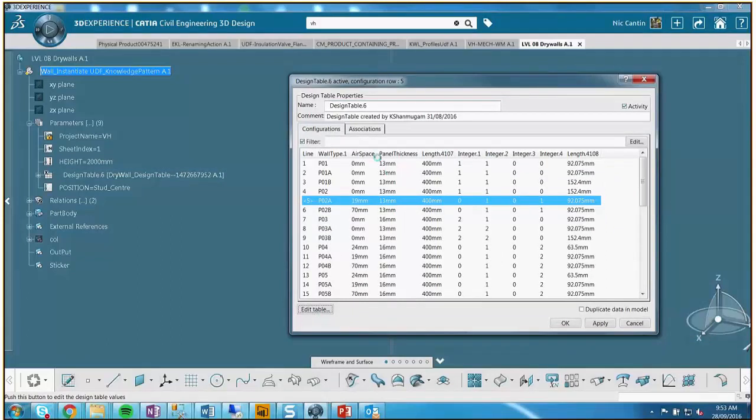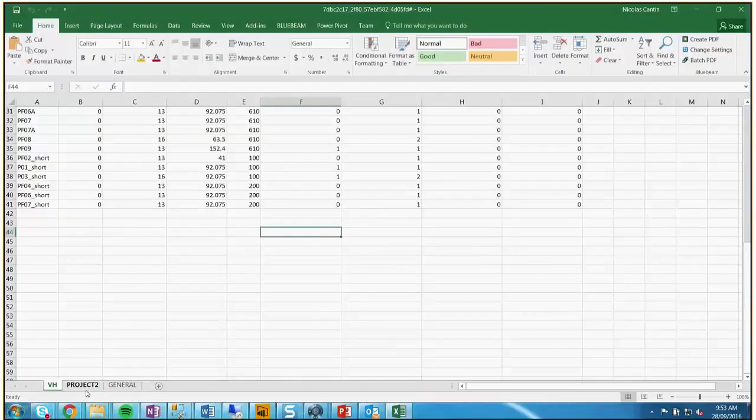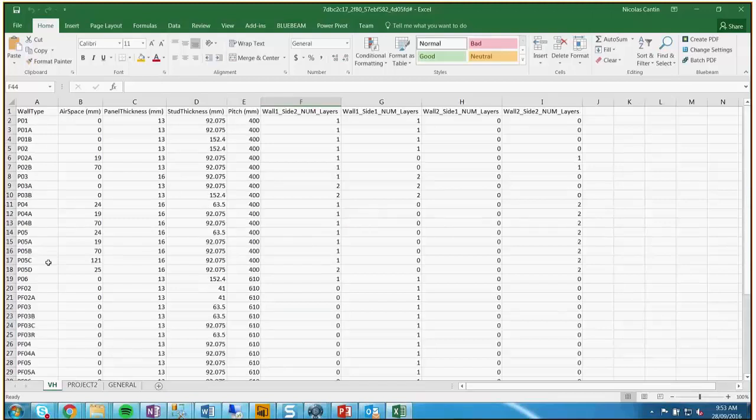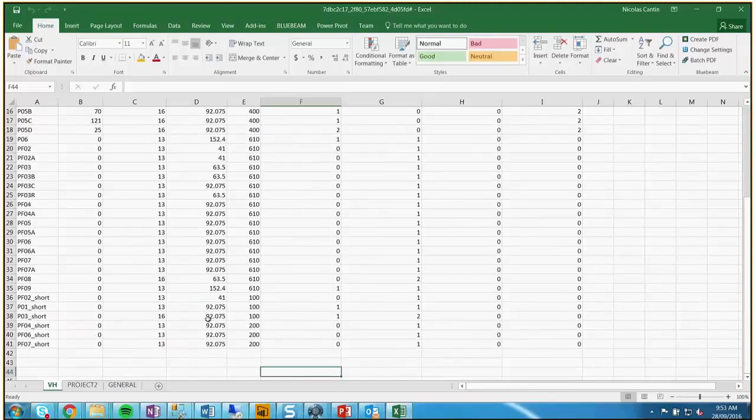So the airspace, panel thickness, the number of gyp, and each of these generates a different wall type. So in any given project, we can input this wall type for each of our projects and then reference a different sheet for each of our projects using a project name.